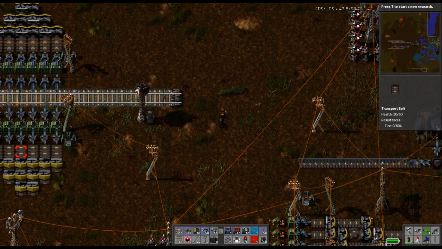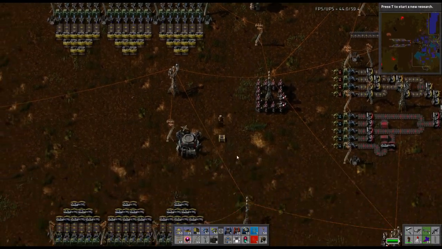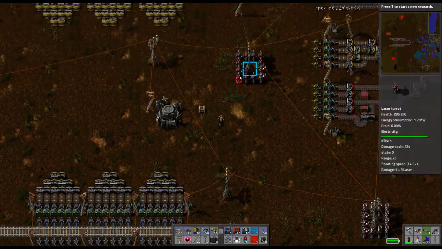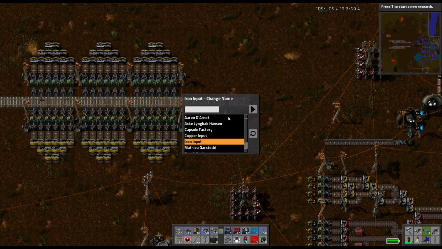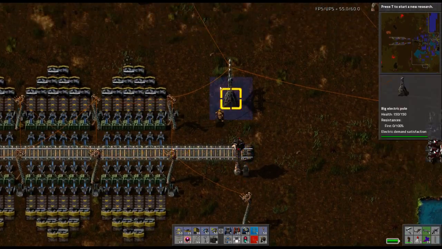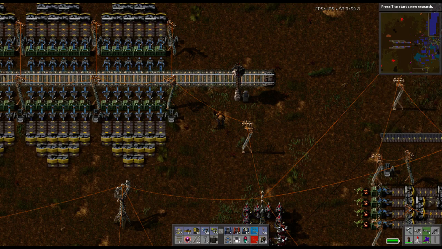Lots of little things. You can copy and paste train names. So for example, this is iron input, and this is copper input. So if I wanted to copy and paste this, I can now. I think I can anyway. There we go. So you can copy and paste them. You can also copy and paste train schedules as well.